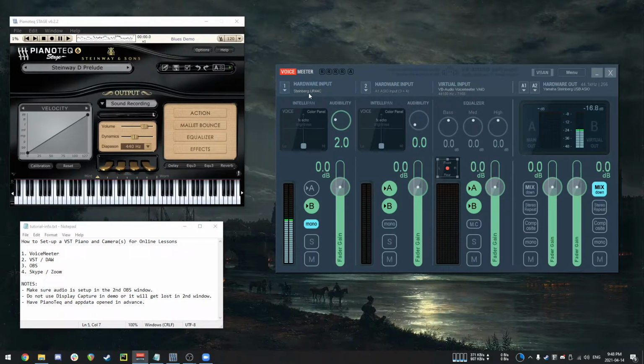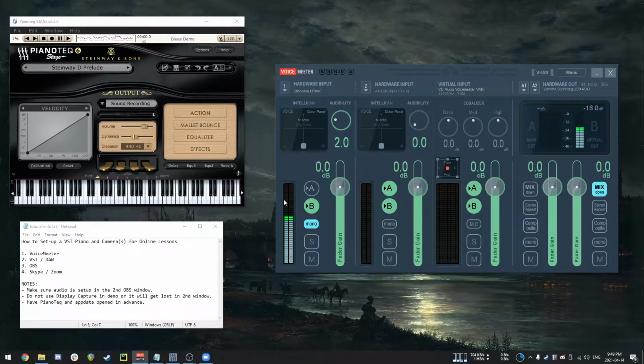The hardware input is connected to my audio interface, my Steinberg audio interface. And anything that's plugged into this interface, which right now is this microphone, and there's some other stuff like my synthesizer, but for now I'm just using the microphone, that ends up in this channel.